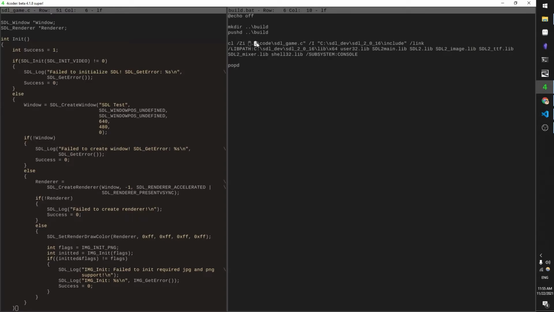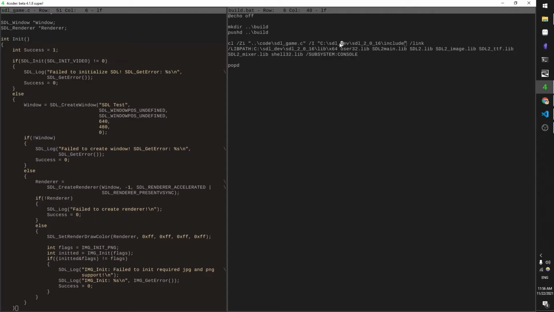And then we give it the source file, which in this case is inside the code folder, and it's called sdlgame.c. We have the -I compiler switch, which tells the compiler where to look for the include files.